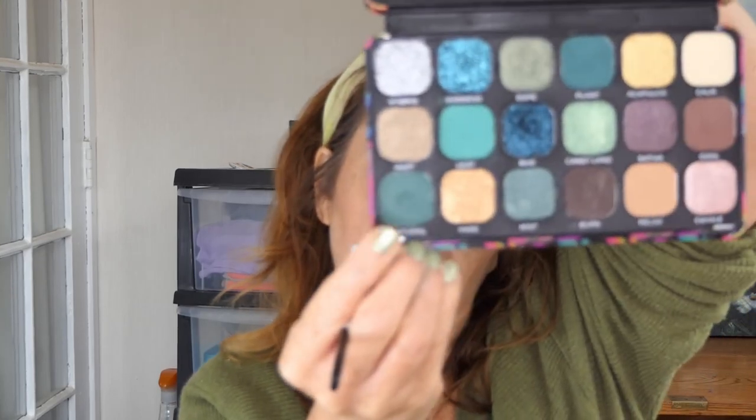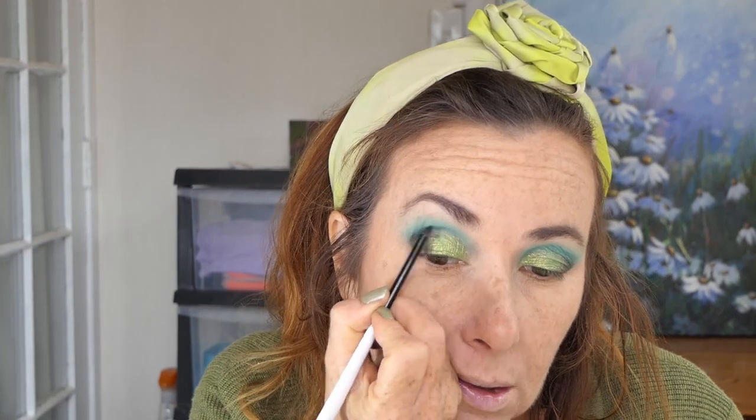I haven't used the Natural colour yet. I think I might put it in between, or actually deepen up the crease with it. I'm going to use Natural to deepen up the crease. Now I want a pencil — I'm going to use this emerald green pencil. It's really old and I don't think it's available anymore, but any green pencil will do. I'll use a tiny little flat brush and go back into Natural.